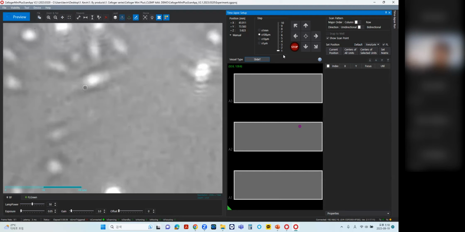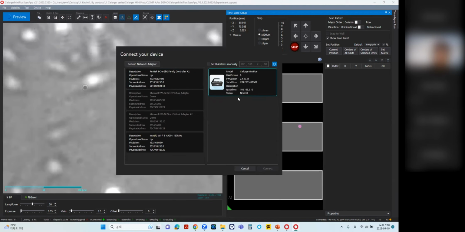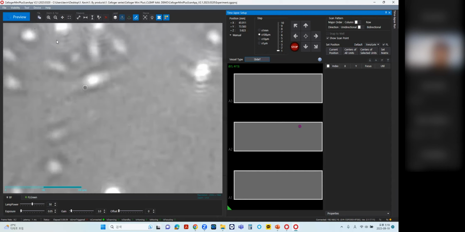So yes, for the software, I'm just gonna run through again really quickly with the scan software first. Once you open this up, everything is pretty much easy. Once you unbox the product, everything's just cable to cable. It's just a plug and play sort of device. So once everything's connected and you have the LAN cables connected onto your PC, you're gonna have a pop-up like this for the connection. Once you get this icon and you double click on it, you just get full connection with the device and your software.